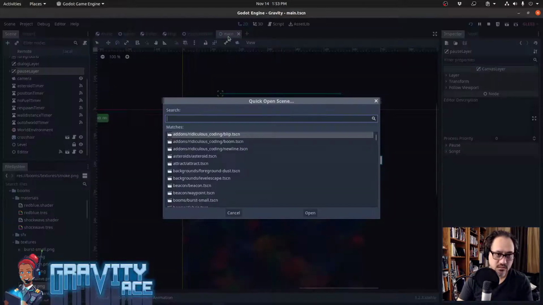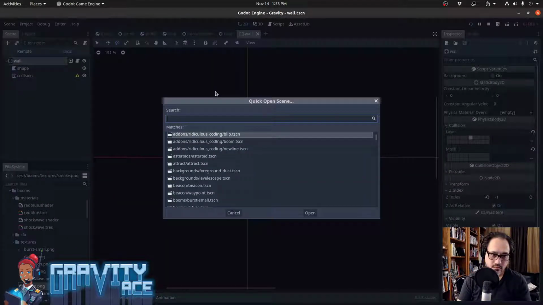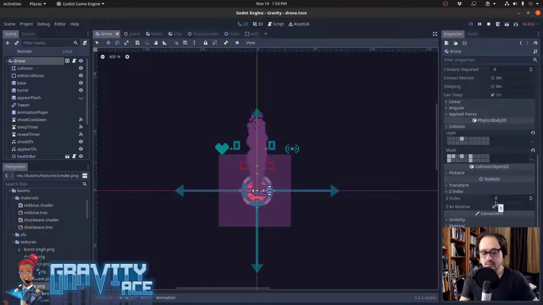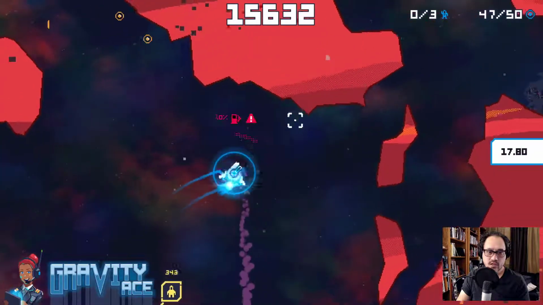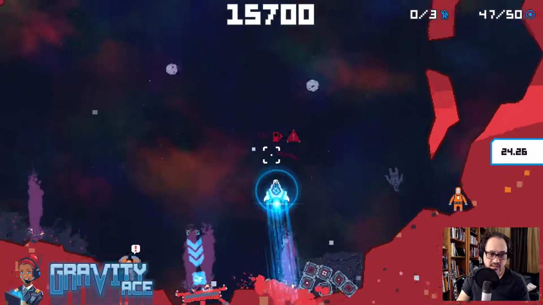But my enemies, they're all gonna be within that game layer. What are walls? Walls are negative 1. And my drone is a 0. Kind of cool that he can hide in the smoke. The player is always above it. The player is like on layer 10.